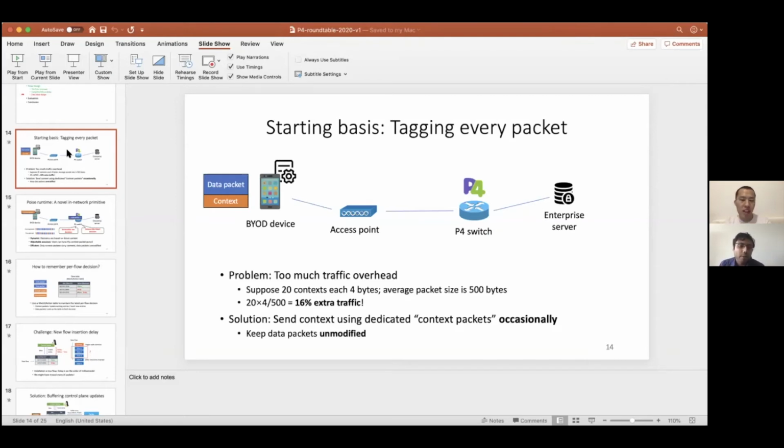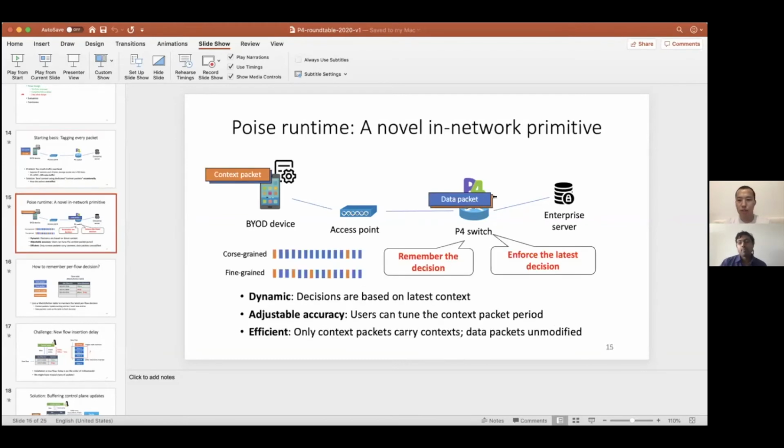The TCP connection is not affected. This is because when the context packet arrives, the P4 switch drops it, so it won't arrive at the other side. So it's completely transparent to the transport layer. Oh, okay, awesome. That's helpful.